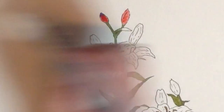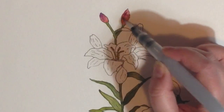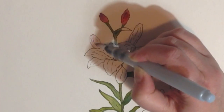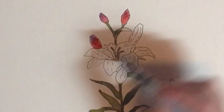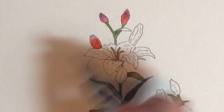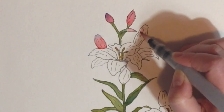So you see, here I'm mixing purples and reds, and because the purple is duller and the red is on the rustier side, it's dulled down anyway, it's muted, they mix together nicely to look somewhat real. And I forgot to tell you that I just outlined this image with like a Pitt marker or a Micron pen, so it's waterproof. Yeah, it's kind of a rusty red, but it's kind of a rusty pink color.